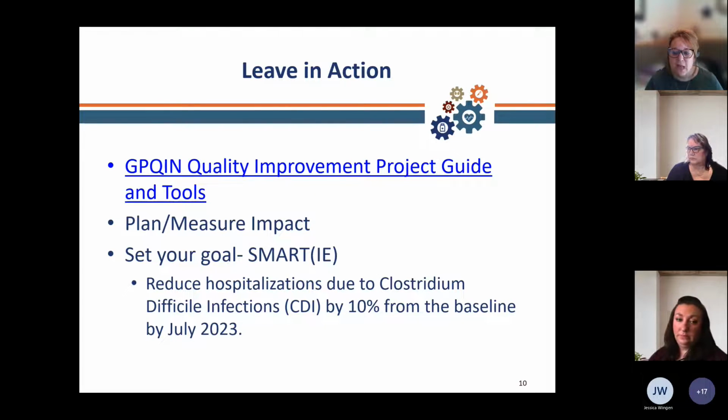that were identified. Things you could look at are if the patient had any stool softeners in the past 24 hours. Is this a repeat CDI diagnosis for the patient? That could lead you to the question of if they are colonized or not. Was the stool sample that was sent appropriate, or did another sample have to be recollected? Were there antibiotics used in the last 60 days? And of course, the overall goal is to prevent patients from having to go to the hospital or having an extended hospital stay.